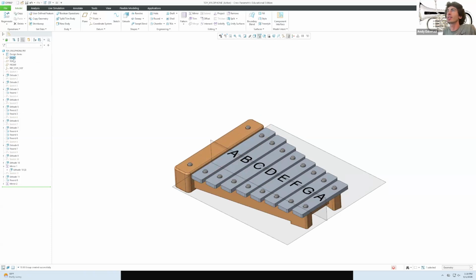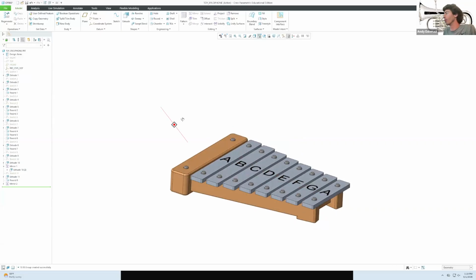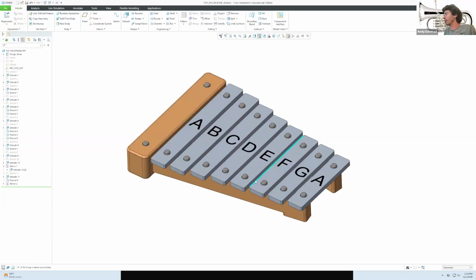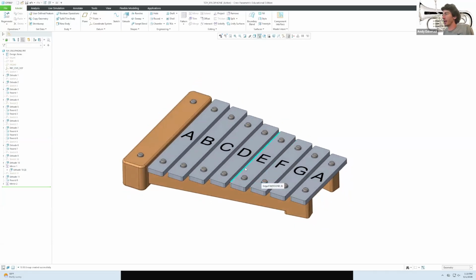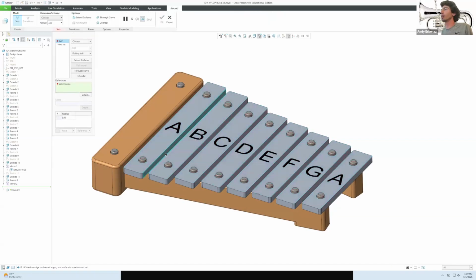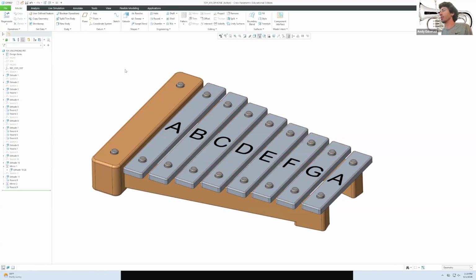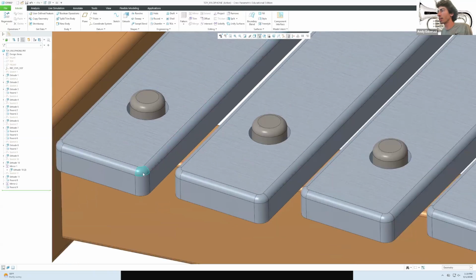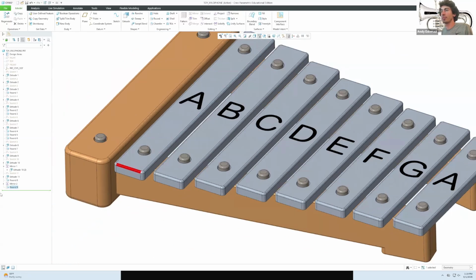So let me just hide these guys in here. And there we go. That way you can see it better. We can play. Maybe, you know what? I'm going to change one last item in here. I kind of want to make these guys rounded. I think that looks a little bit better, but I might need to change.